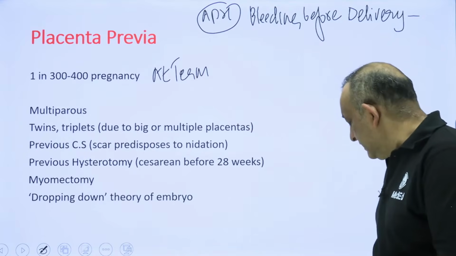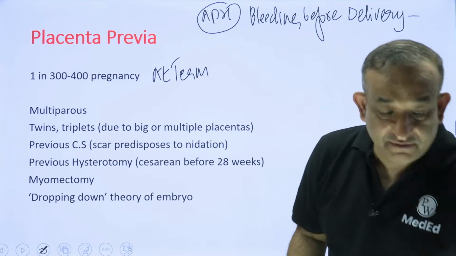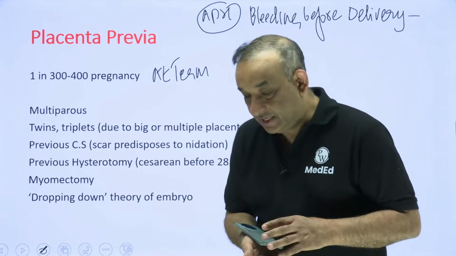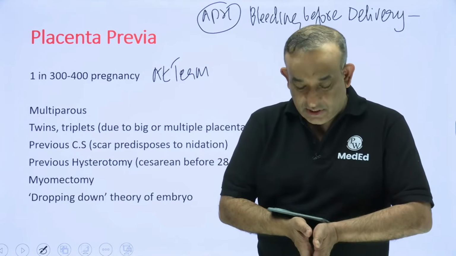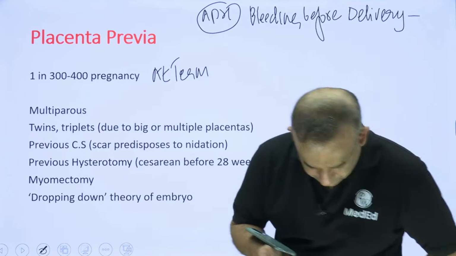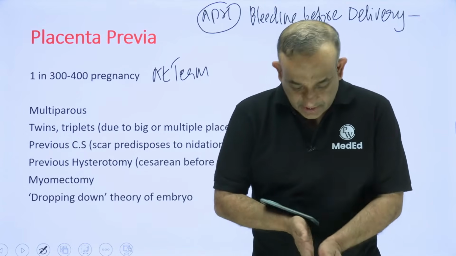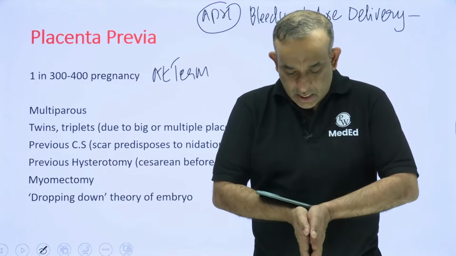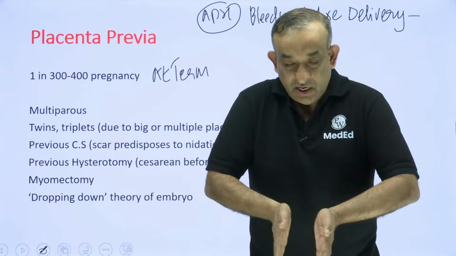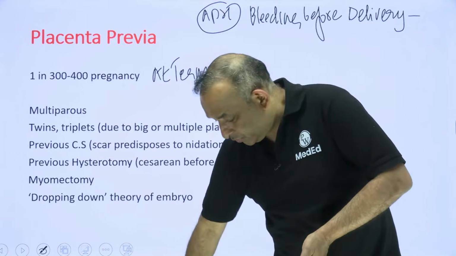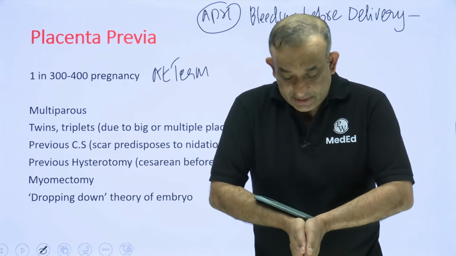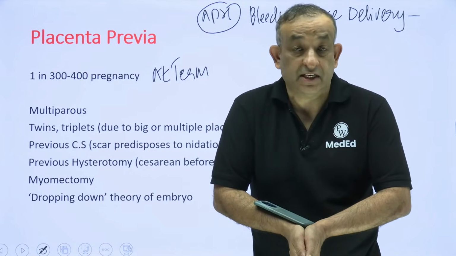What I'm trying to say here is that the woman has a placenta which is covering the os, correct? But that covering of the os, let me show you like this. Look here, guys. I'm showing you my hand as the uterus. My arms are the uterus, this is the cervix. My phone is like a placenta. In the initial days of pregnancy, the placenta is covering the os, that is placenta previa.